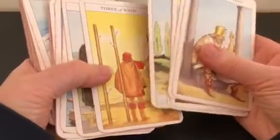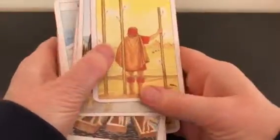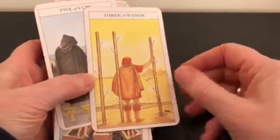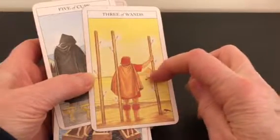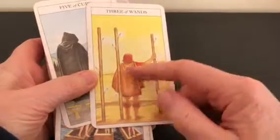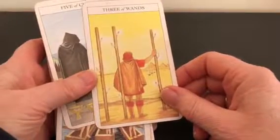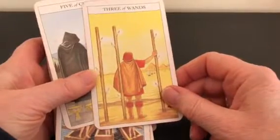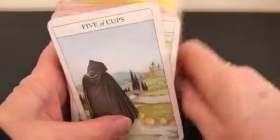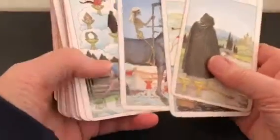So look at each individual one. Now this one here is the Three of Wands, for instance. In this little card here, I'd be kind of looking at the 3 little ships in the back there. And you know, there's a saying, when your ship comes in. So this person here is looking for what's happening, and because the ships are coming towards him, then that would tell me that something is coming for him, so something good. Let me just pop that back in the cards there. And you keep doing this all the way through your cards, looking for what we like.